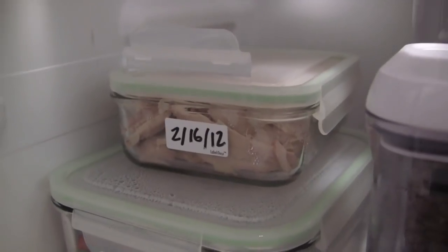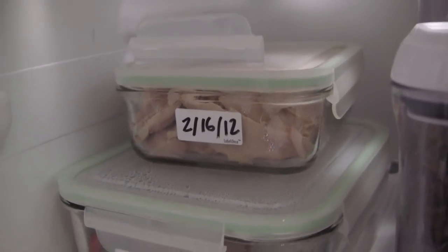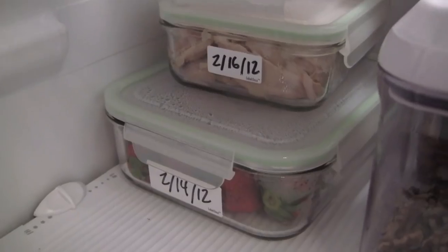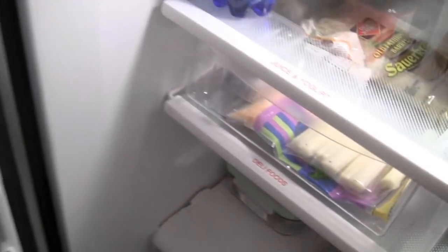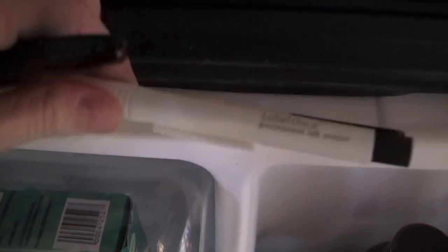And what I like about these labels is that you can use a permanent marker to write the label on, and then you just erase it and it comes right off. Let me show you where I keep the marker and eraser. So I keep the marker and eraser at the top of the fridge. It's Velcroed here, just like that. Here's the marker. It's a permanent marker. You guys see that? It's a super permanent ink. And then I keep the eraser on this side. Again, it's Velcroed to the fridge.